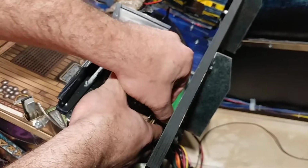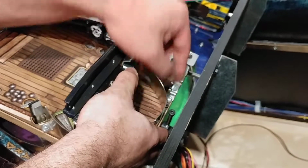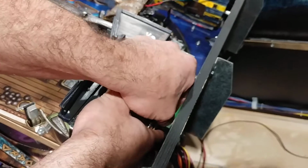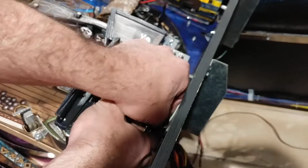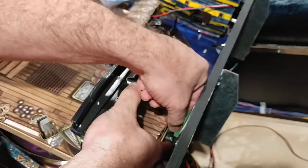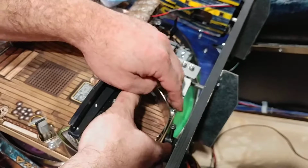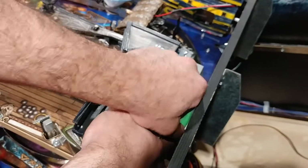And you want to make sure that you get it in the hole. It needs to be sticking straight up and down. So if you are screwing it in and you're feeling a lot of resistance, then it probably isn't in the hole. But once you get it in the hole, you'll notice that you can't move it back and forth. It's in there. So then you'll want to screw it all the way down.